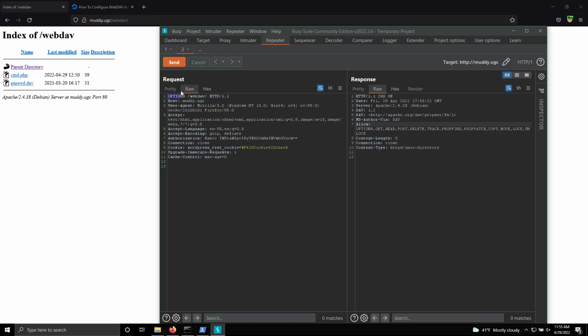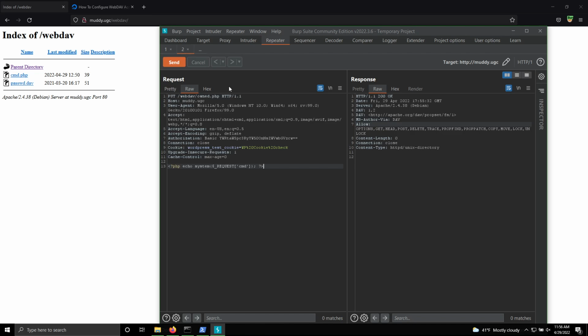So the way that a PUT is done is you put it in here for your request type, then you got to give it a file name. So I'm going to go ahead and we'll just put okay, without the capitalized, owned.php. And then we got to put the contents of the file, right? So we're going to go ahead and do php echo system, and that request cmd.